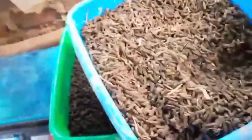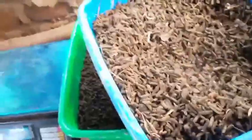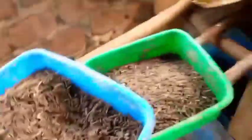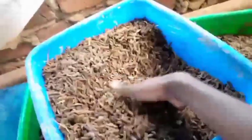So we also add some of the cells that are left, so that they can pupate faster. And so we add them on top of that.